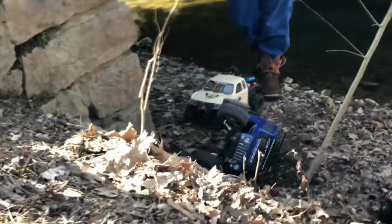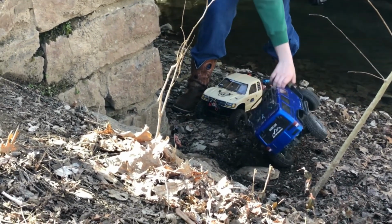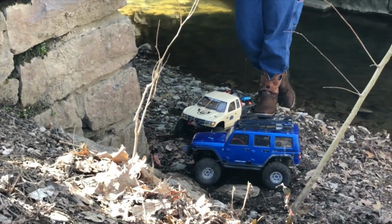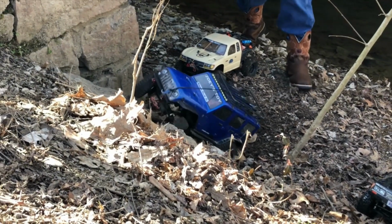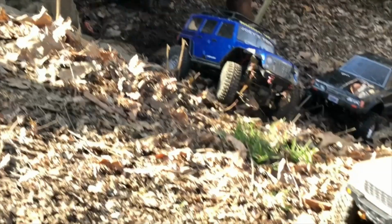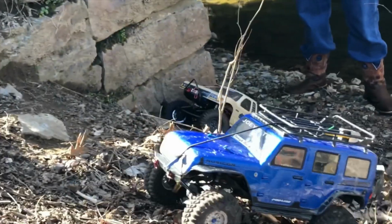See, Chris is correct. I got it up there. You just gotta hold that wall. I don't know what it is, but them flat irons grip that wall like nobody's business. Well, that won't grip my wall. You just gotta hold that wall. Them flat irons grip that wall like nobody's business. Well, it won't grip no wall.